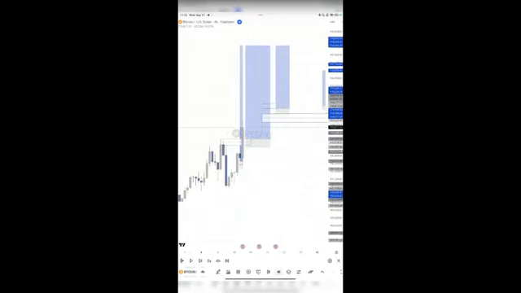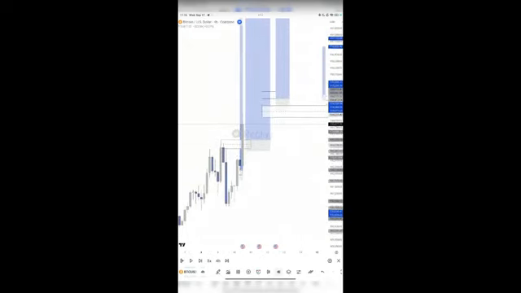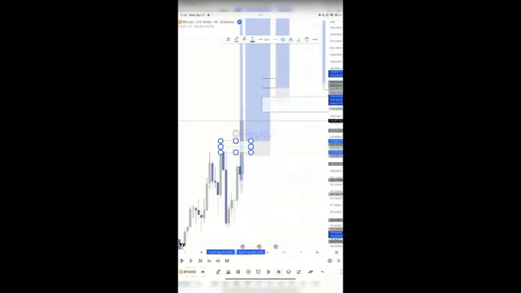We have this mitigation block. So just one candle can be your pullback to mitigation block, just like this. This is what it looks like. This is when you can call it. As of now, you can call it a breaker block, but this is what it will look like on the 4 hour. You will have to mark it all the way down here.